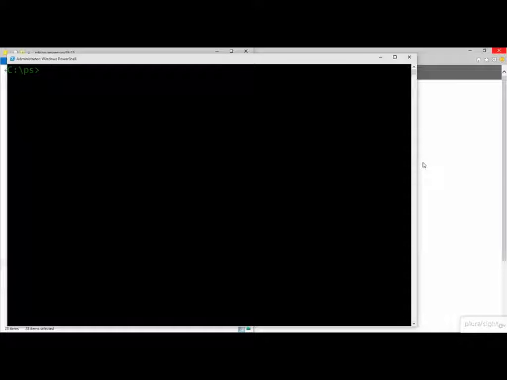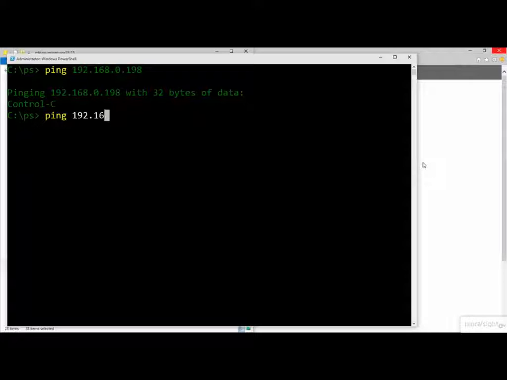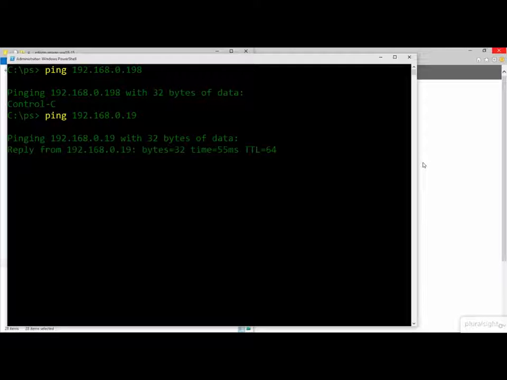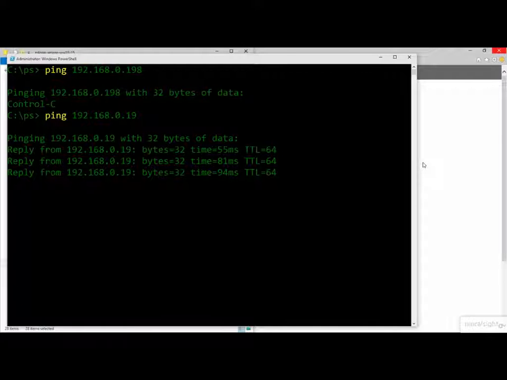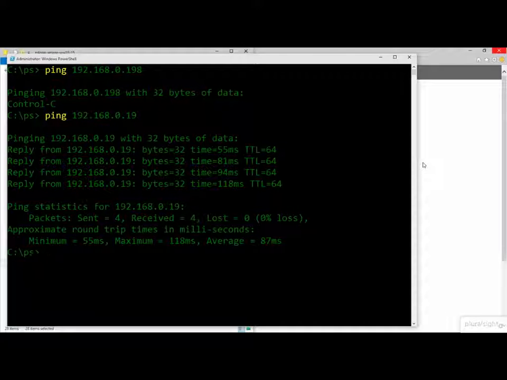Now I do remember that IP was 192.168.0.19, and I could ping that. I typed that wrong. Let's go ahead and try again. There we go, and I do get a reply, so it is responding to me. That's great.